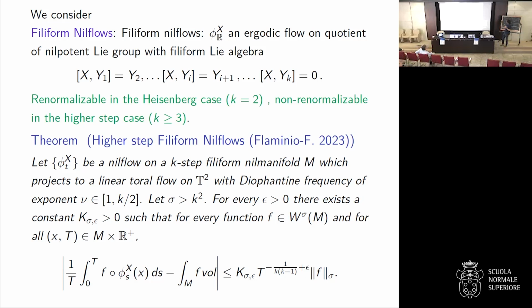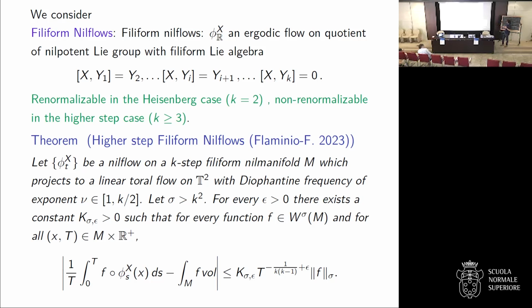And the result is the following. If we have a nilflow on this nilmanifold, it always projects onto the so-called abelianization. If you forget all the commutators, killing to zero all the elements which are commutators, you are left with two vector fields. So the Lie algebra will be R^2, and the quotient will be a 2-torus. It's a well-known classical fact that a nilmanifold like this projects onto a 2-torus, and the nilflow projects onto a linear flow on the 2-torus. This 2-torus basically decides whether you have ergodicity, unique ergodicity, or not.